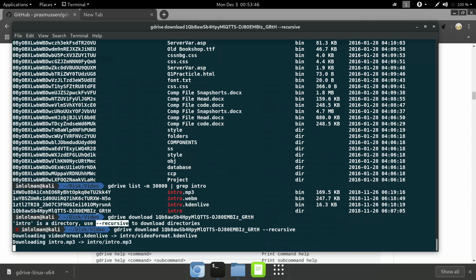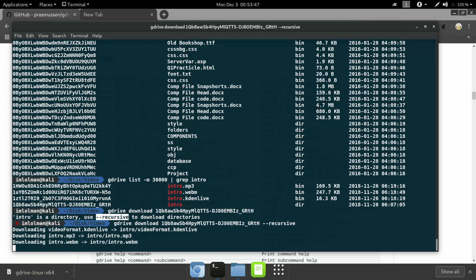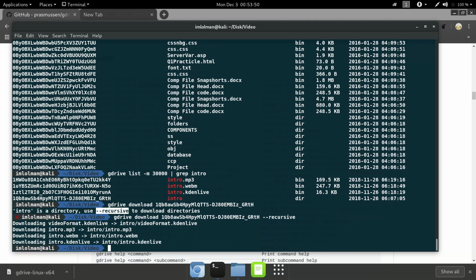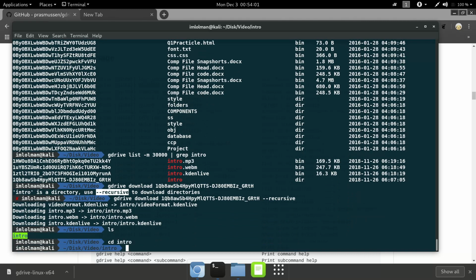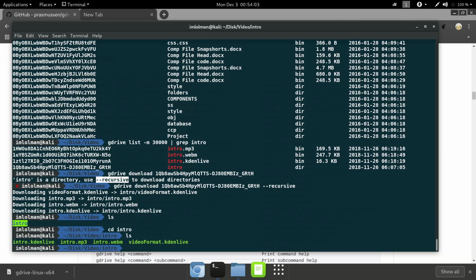It is downloading intro.mp3, intro.webm, intro.kdenlive, and video format.kdenlive. It has downloaded every file inside my intro folder. So I move to the intro folder, and here we have it. Now let's create another file.